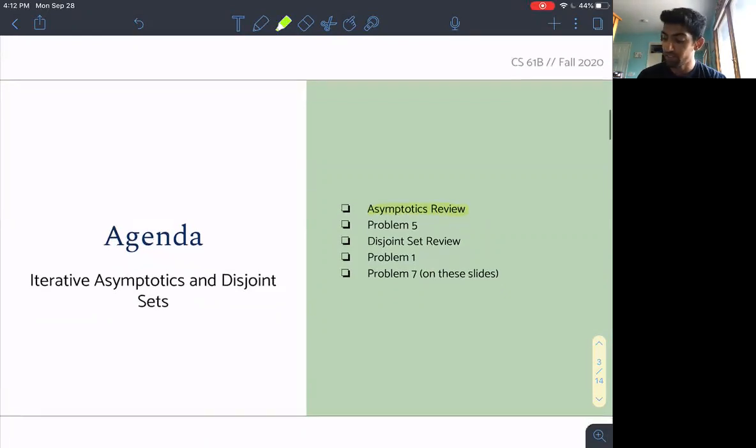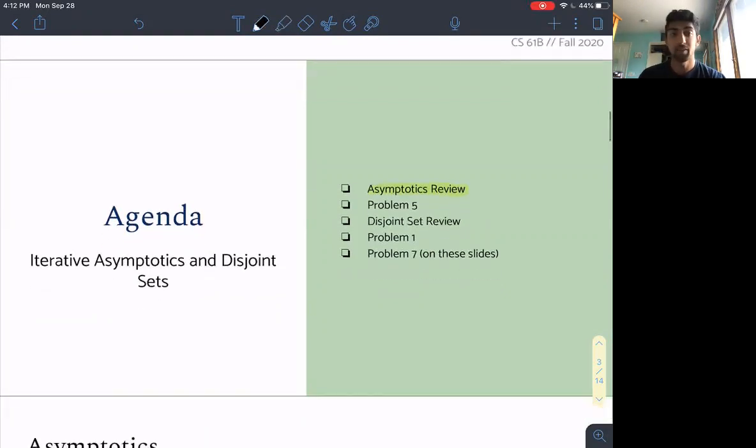Okay. The next thing is we'll also be talking about disjoint sets. Just taking a quick poll, who has seen the disjoint set lecture, which was today? Can you put a yes in the participants tab? Okay, nice. So some people haven't, that's totally fine.